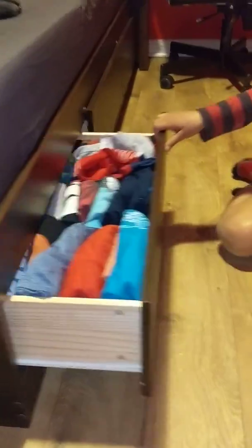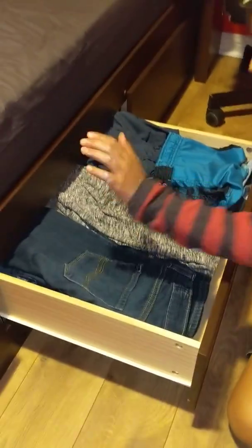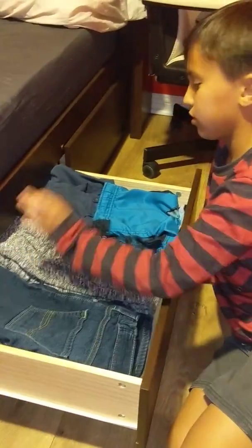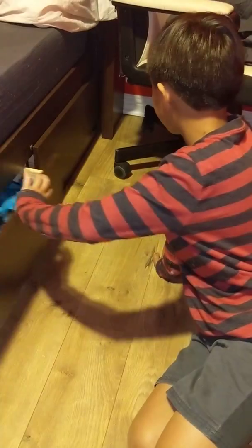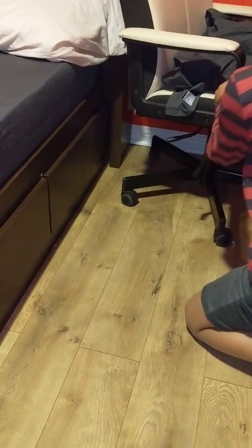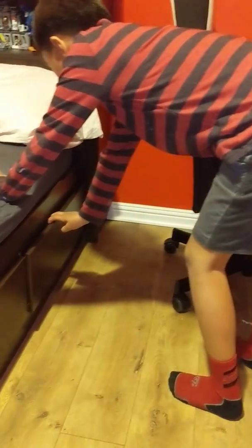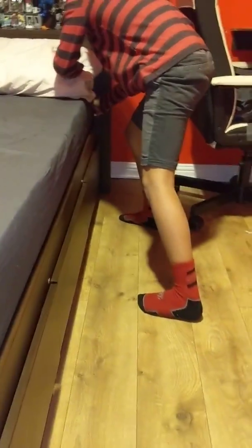We have our drawers. We're gonna have my shirts and my pajamas. Over here on this one, we have my pants and my shorts. My shirts over here, my pants and my shorts. We have to push this chair in. Over here we have — I think you might have to pull the bed just a tad. There we go. We have my socks and my underwears there. Not gonna show that for reasons.